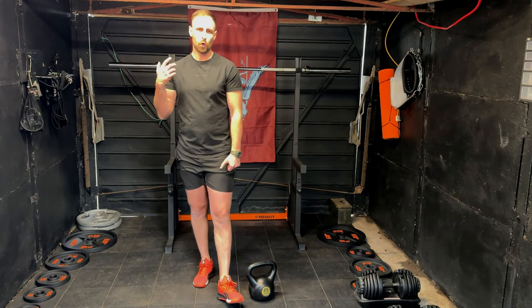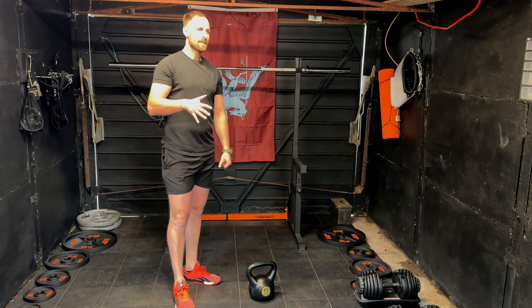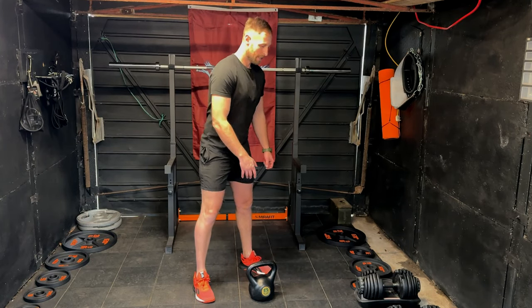We're going to go for 12 to 15 reps of the goblet squat. Once again, feet around shoulder width apart. Always take care when lifting up a kettlebell.